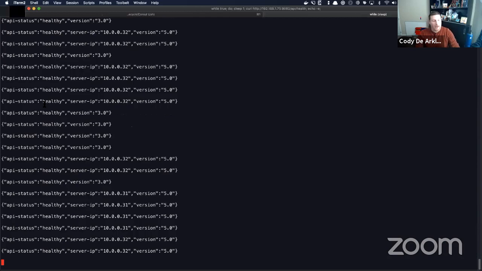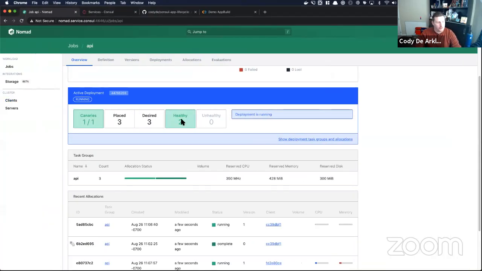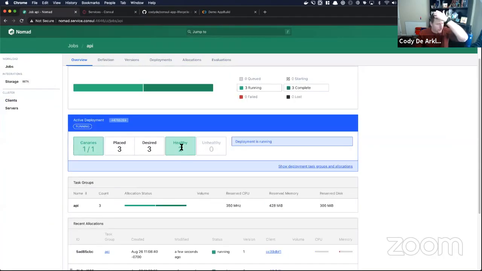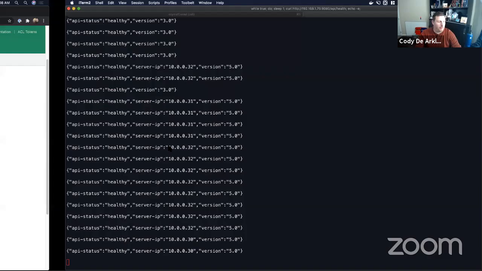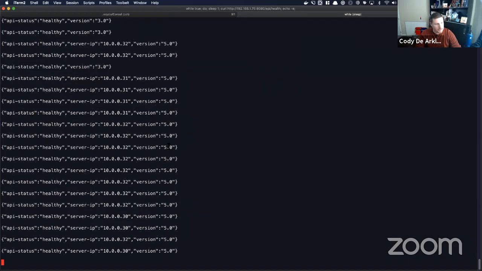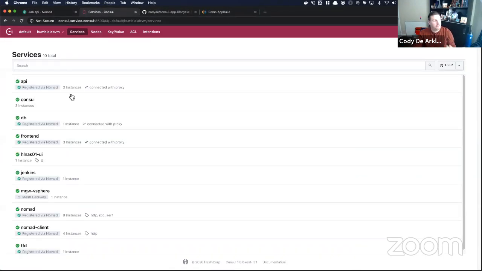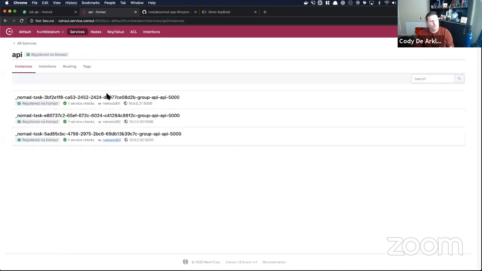So we can see things are gradually moving over. We've got 2 out of our 3 healthy. It's waiting for the 3rd one to kick over and be healthy now. We're probably seeing a couple of instances of it transferring over. And one thing I didn't get to show is if we were in here and looking at API, you would have seen the new services register and gradually swap out. So you'd see the 4th one come in, so on and so forth as it backed around.